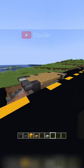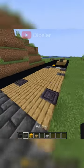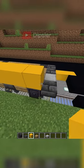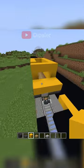All right, so I think this is a really great design for the base of the bus. Now it's time to actually build the outside. So let's get started on that. So I'm going to be using yellow concrete. All right, so the outside of the bus is coming along great.